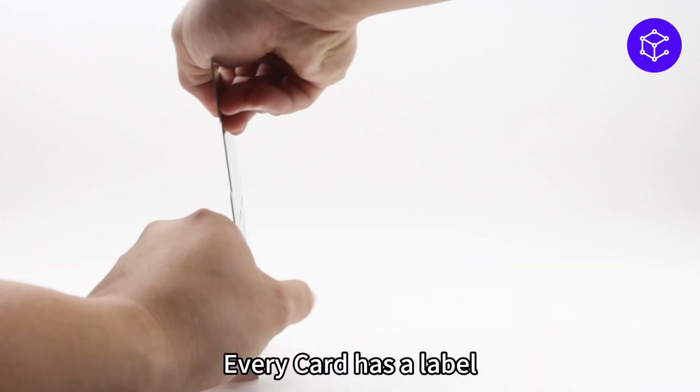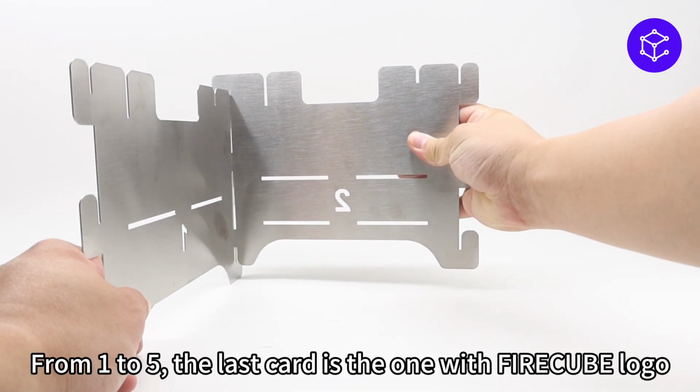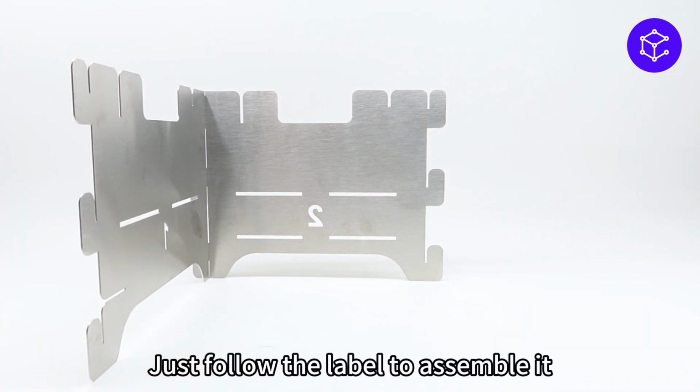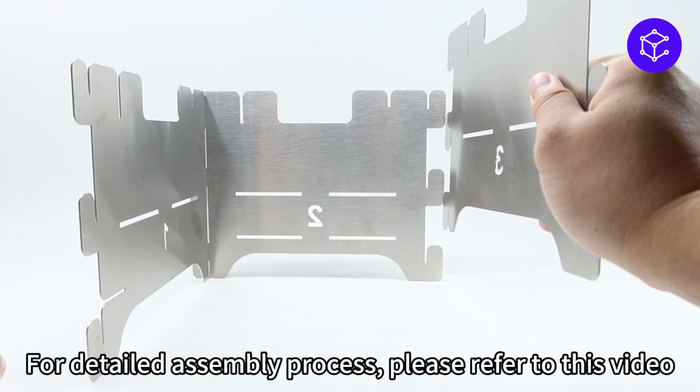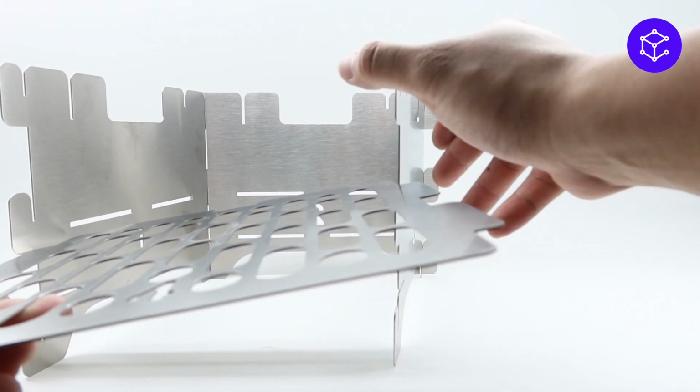Every card has a label, from 1 to 5. The last card is the one with the FireCube logo. Just follow the label to assemble it. For the detailed assembly process, please refer to this video.